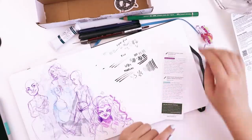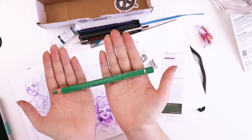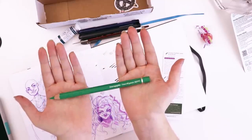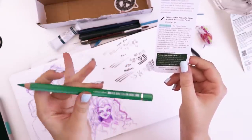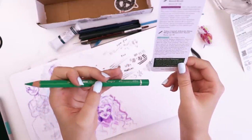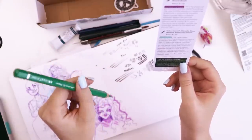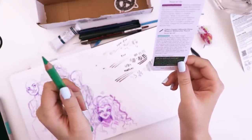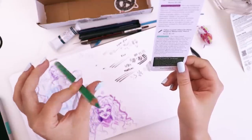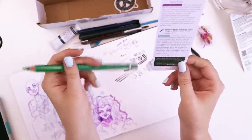Lastly, the Faber-Castell Albrecht Dürer Magnus Watercolor Pencil. In emerald greens, they said it's a staff favorite, and it retails for $3.99. It has a 5.3mm core that's ideal for large-scale drawing. The jumbo size is gentle on the wrist, so you can use it for long periods of time without any discomfort. It's 100% water-soluble and remains vibrant, dry or wet. And it's lightfast as well.